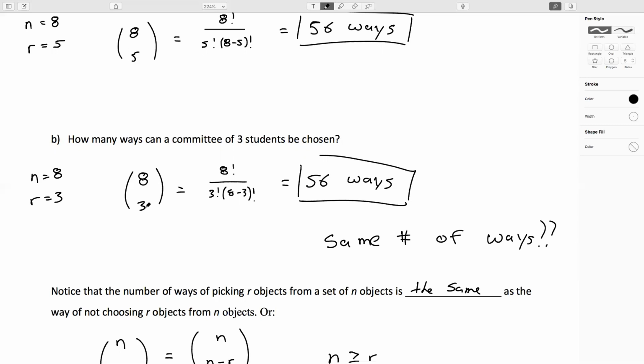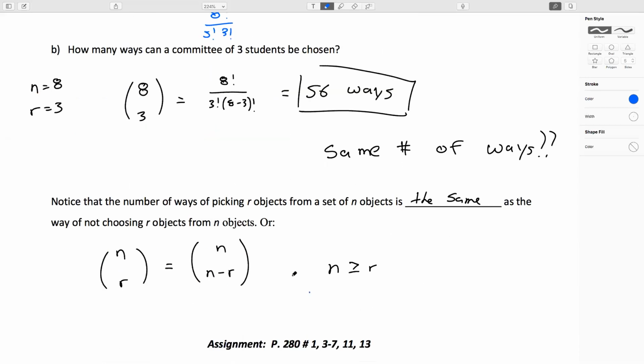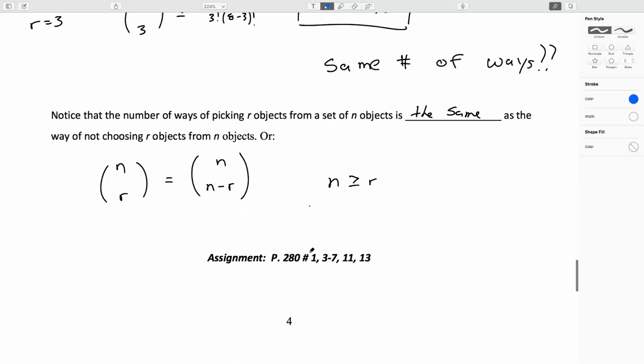It's kind of a strange way to think about it, but because of the way the formula works out, both formulas are going to simplify to 8 factorial over 5 factorial times 3 factorial. It's just whether it's 5 factorial times 3 factorial or 3 factorial times 5 factorial. So this is a little bit of a trick. You won't need to use it a lot, but sometimes it will save you the math if you already know one of your answers. So that's where we're going to end things today.